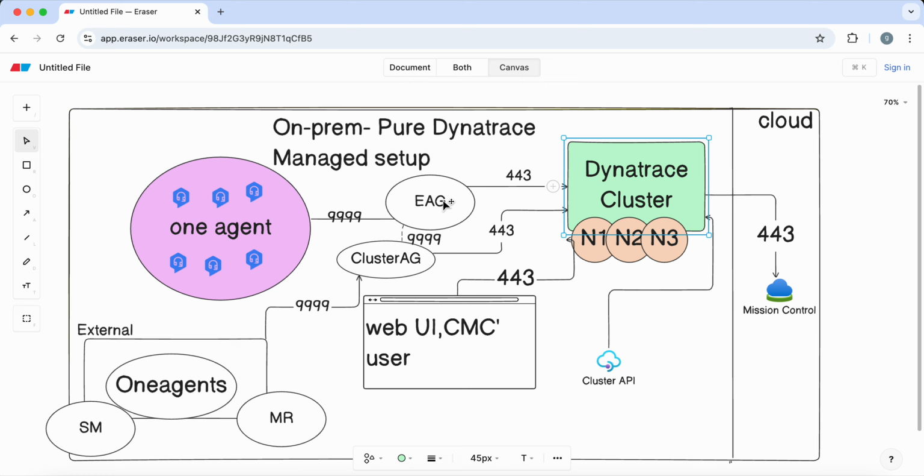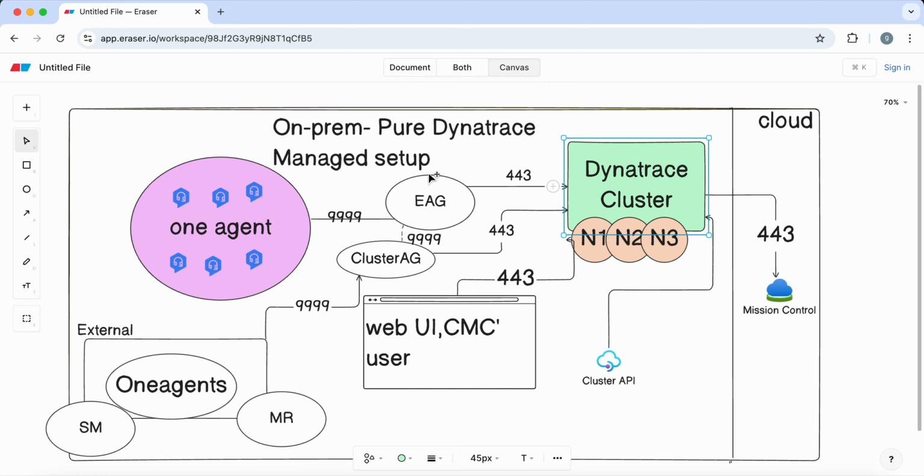It provides a single point towards the Dynatrace cluster. With pure managed you can increase the resiliency, and it becomes a globally distributed high availability setup. If you have one data center in a different location, you can have that kind of setup as well.